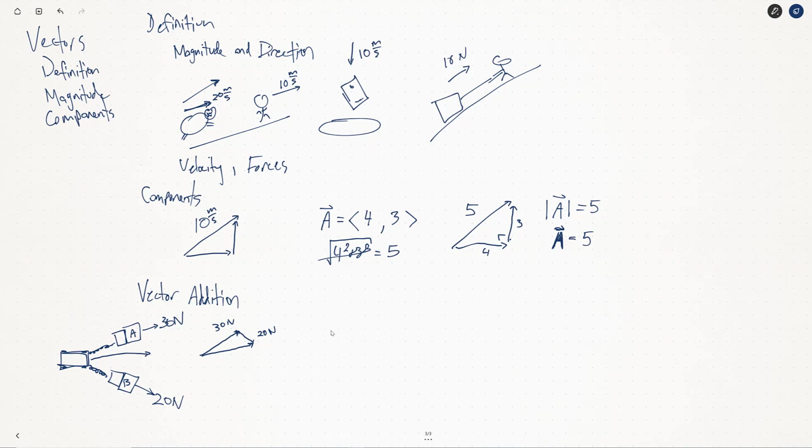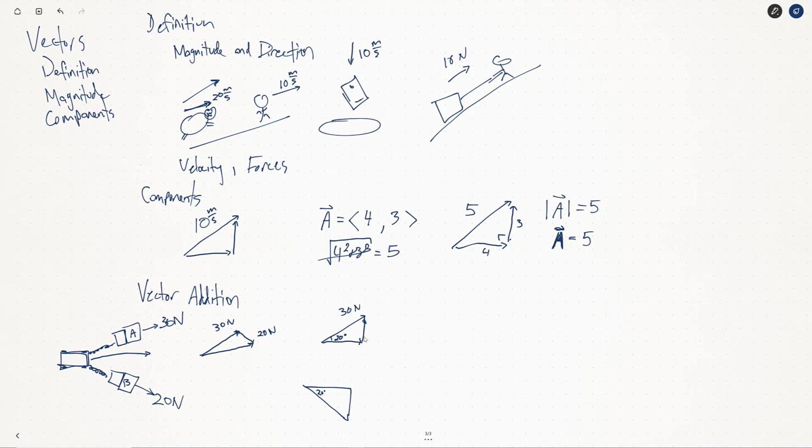I think a simpler way to do it is to do it mathematically. So to do this mathematically, the easiest way is we want to take each of these vectors and find what are the components that make up each of these vectors. Looking at truck A first, it's coming up at 20 degrees. So let's find out the x and y components of this vector if that's 20 degrees. Using basic trigonometry, let's figure out what would be the components for that.